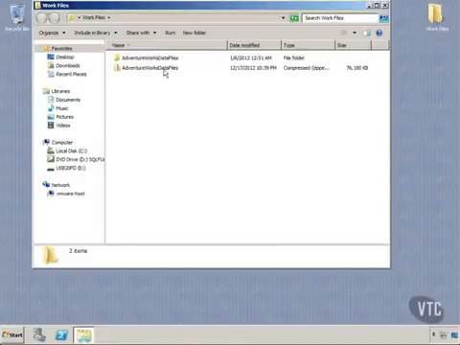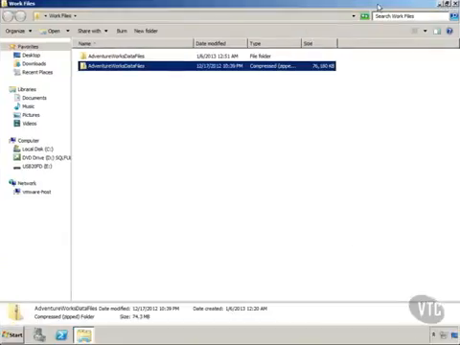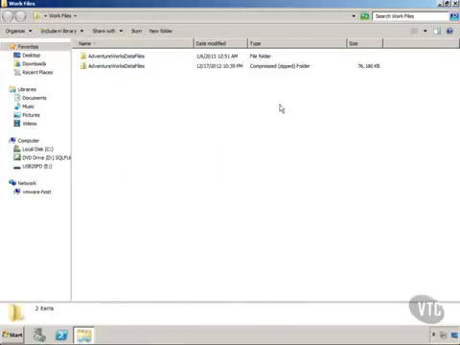If you remember, there is a zip file out there called, let me make this full screen so that we can get in there and see it. There is a zip file out there, notice, called AdventureWorks Data Files. And if you just right click on this and choose Extract All and extract it right here, you're going to end up with two files. I put them in this folder.